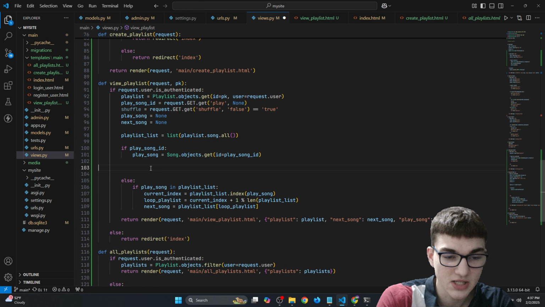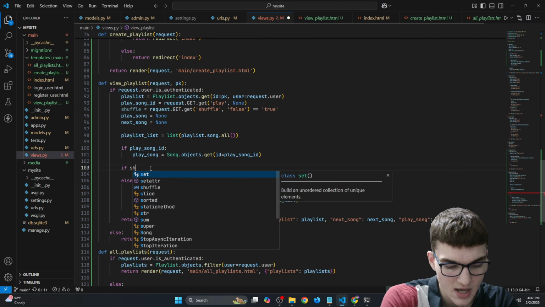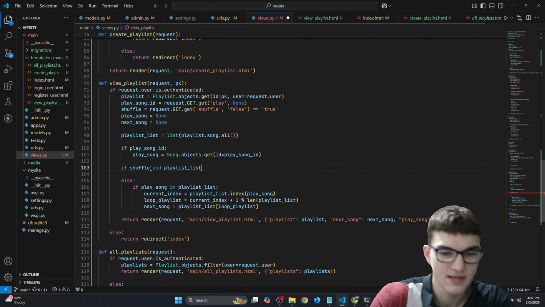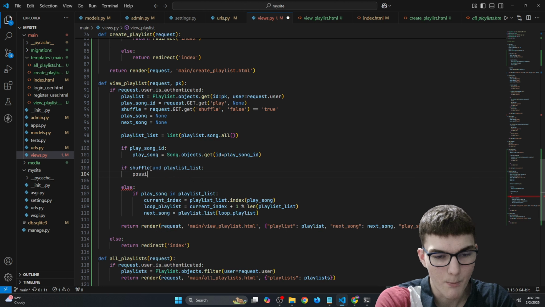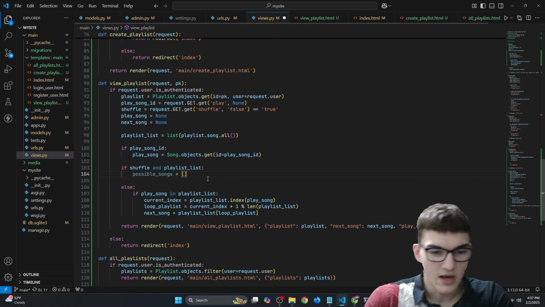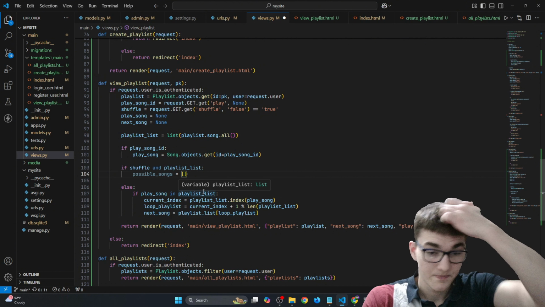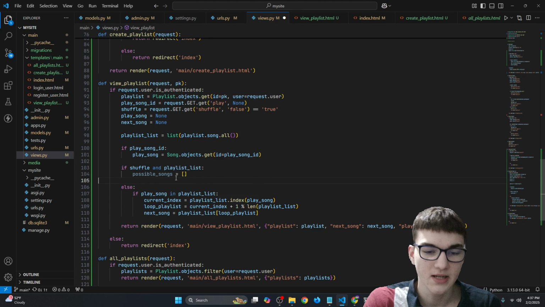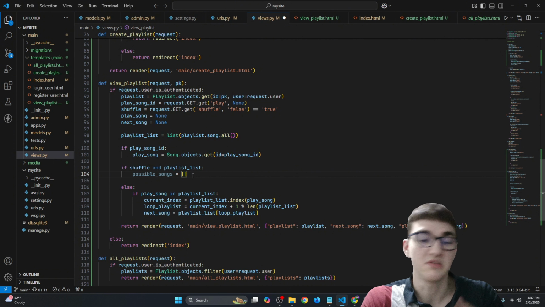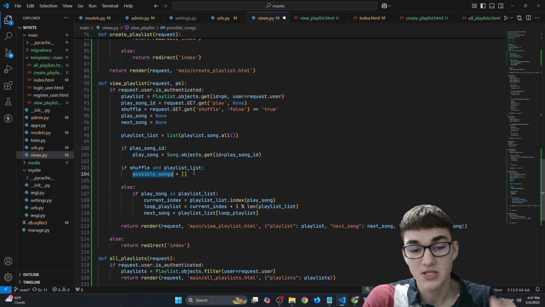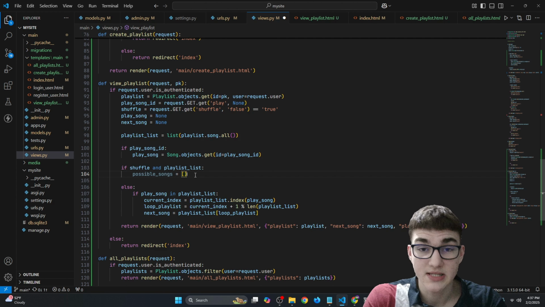Once we got that out of the way, this else statement is not redirecting to this if. We actually want to create another if statement, which will be: if shuffle and playlist list, possible songs, for example. Now I'll explain this. If shuffle is true, so if they clicked the button to enable the shuffling, and also if there is a list of a couple of songs, we want to create a new variable called possible songs.